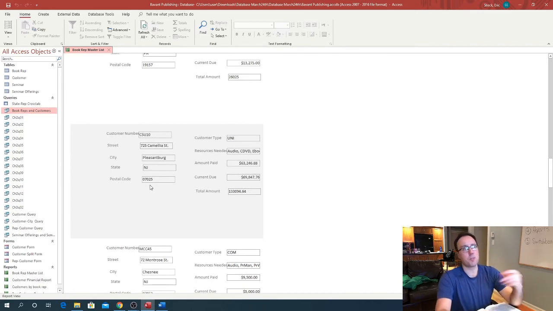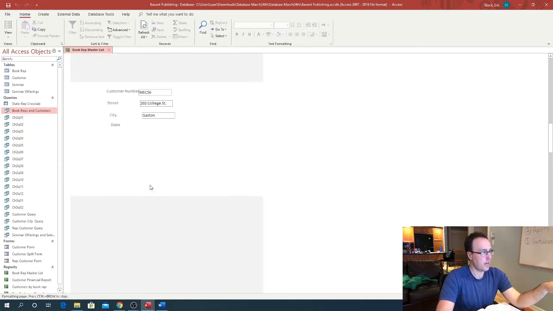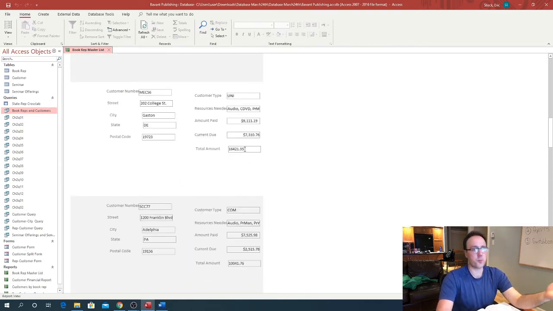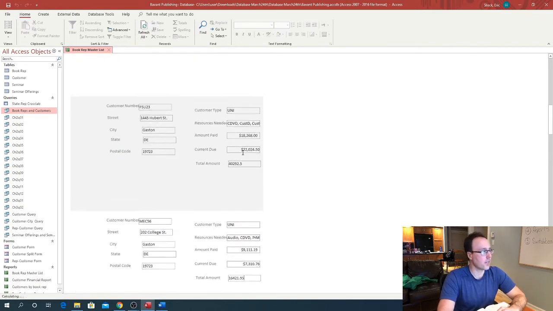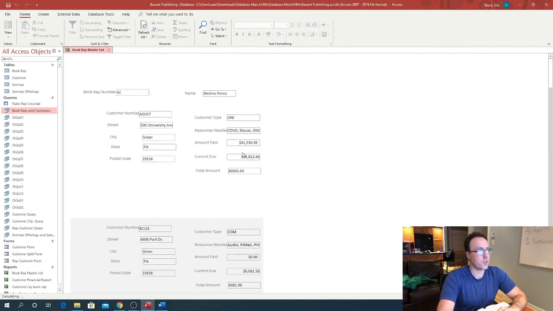Now, one thing that pops out when I'm looking at this is the total amount, because we added in, we just basically did a calculated field there in that text box. You can notice right away that the number isn't formatted properly, right? This is just using a regular number formatting where it should be using a currency formatting. So we should probably go in and fix that before we move on.